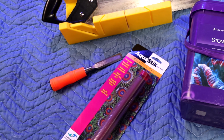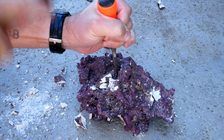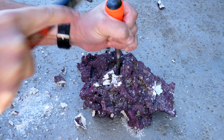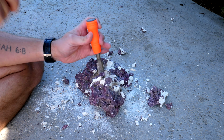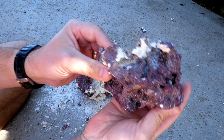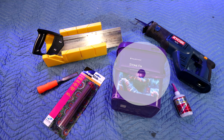Then you have a chisel. A chisel is super handy if you're trying to connect pieces together, but there's just one extruding part of reef rock that just doesn't make it work. You can grab your chisel, chisel it off, and then put the pieces together. But beware when using the chisel, because especially with human-made rock, it can crumble very quickly, and when you're chiseling, you might just think, I just need one more little hammer and one more little spot, and then the piece just crumbles. Then you have your super glue, your epoxy, and your cement.